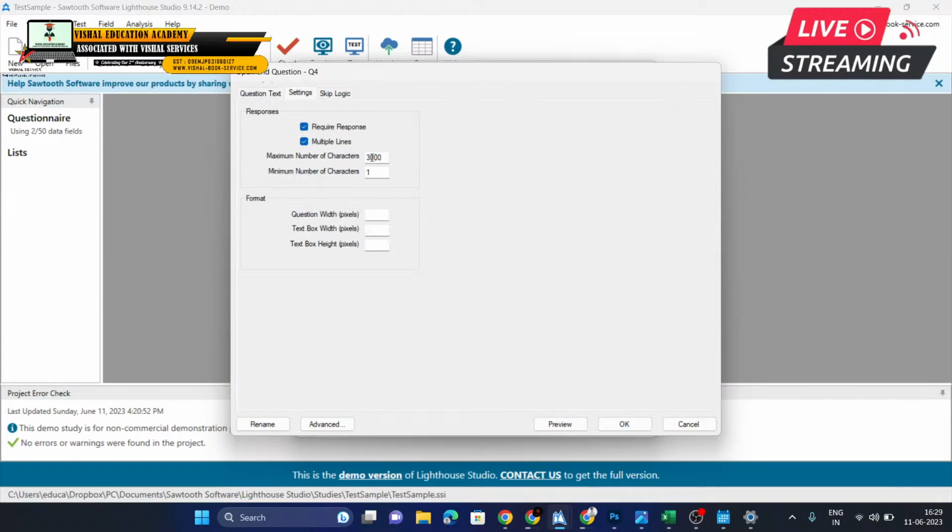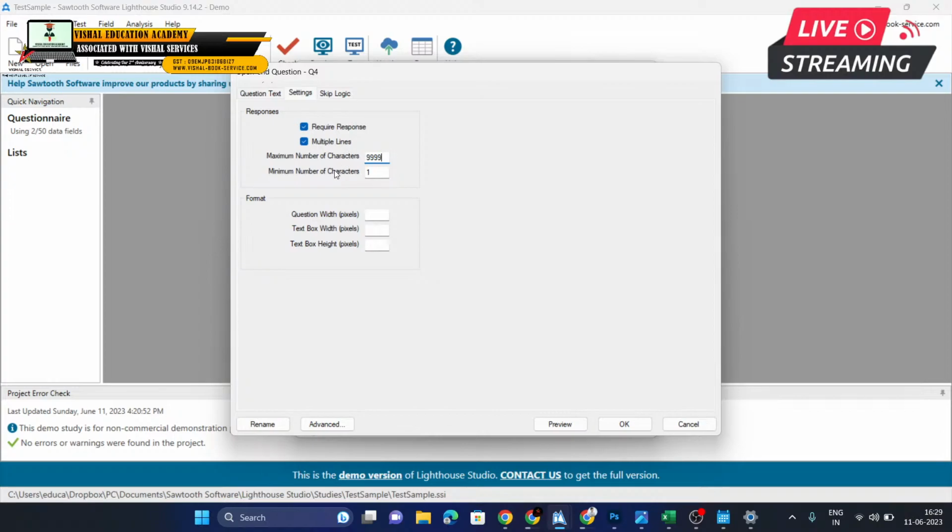Now we can allow multiple lines for the value if we need to take a brief or description from the user, from the respondent. Here we are given 3000, or also 999, as the max value.